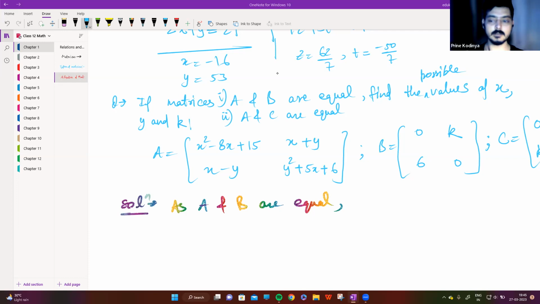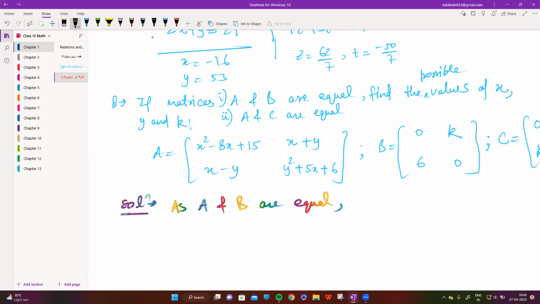Corresponding elements are equal, माने जो पोजीशन पे एलिमेंट इधर है, जो भी एलिमेंट इधर है जिस पोजीशन पे, सेम पोजीशन वाला एलिमेंट दूसरे मैट्रिक्स में जो भी होगा दोनों बराबर है. फॉर एग्जांपल देखिए ये वाला फर्स्ट रो फर्स्ट कॉलम, ये भी फर्स्ट रो फर्स्ट कॉलम, दोनों बराबर है. तो as soon as you say that A and B are equal, what does this mean? Now tell me. Try this.